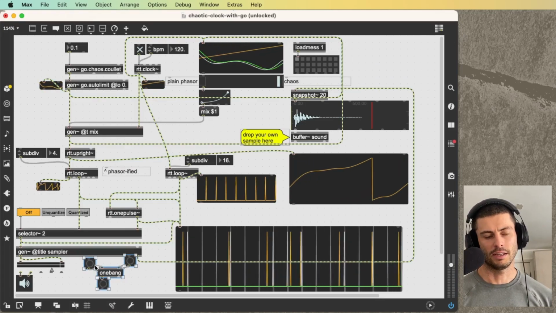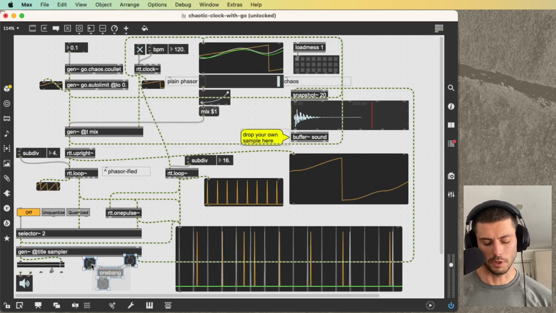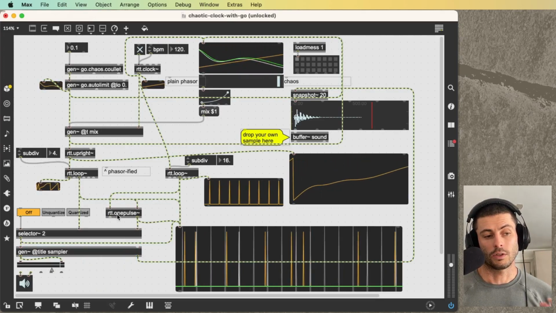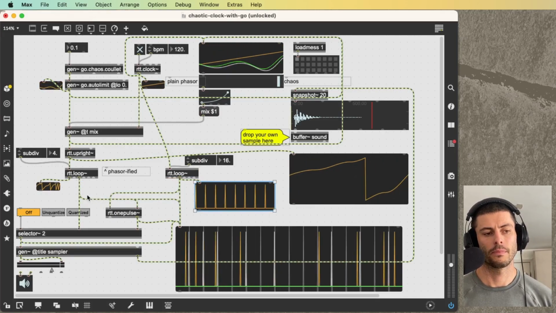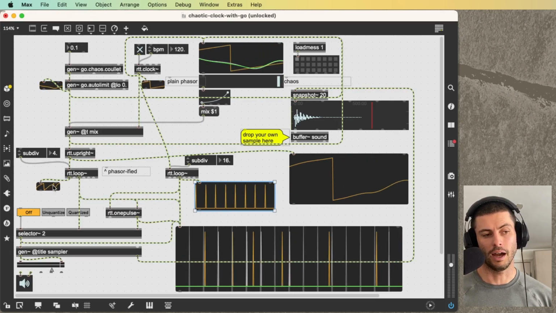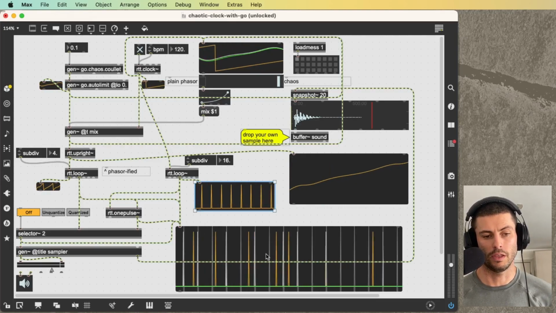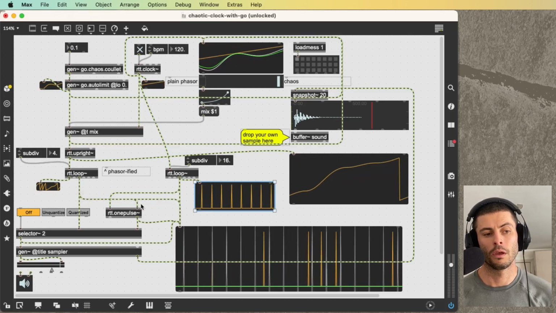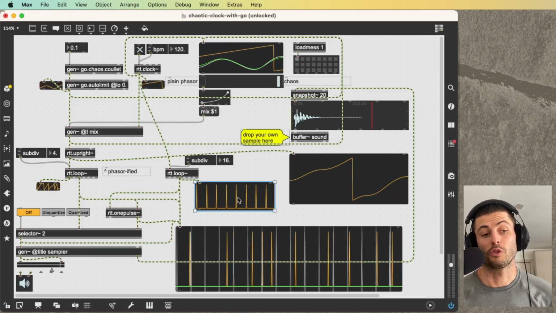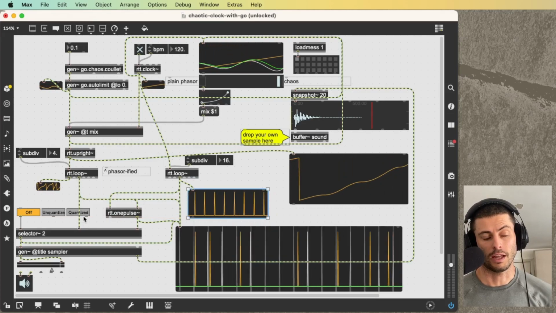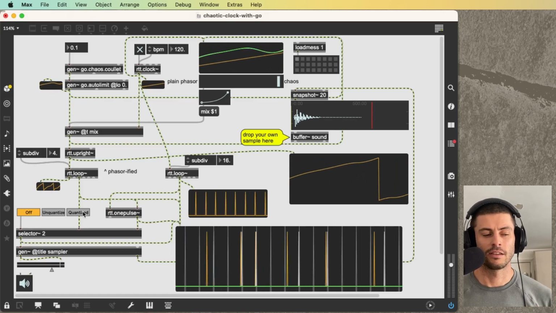It just, instead of taking bangs, it takes impulses that look like this. And from its right outlet, it produces those impulses. And it's a really useful way to do quantization. What we do is pass the quantized pulse into the left inlet, and then the unquantized chaotic stream of pulses, which are the orange on this scope down here, are the ones that open up the little gate. So anytime we get one of those chaotic pulses, we'll allow through the next quantized pulse. And so that's how we get this quantization after the fact. So quantization of events to some grid.